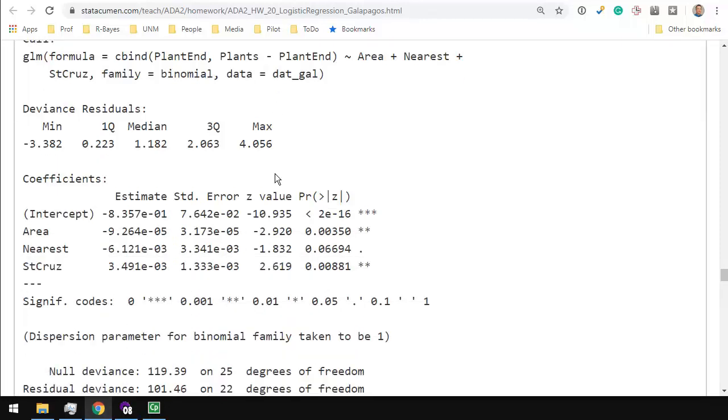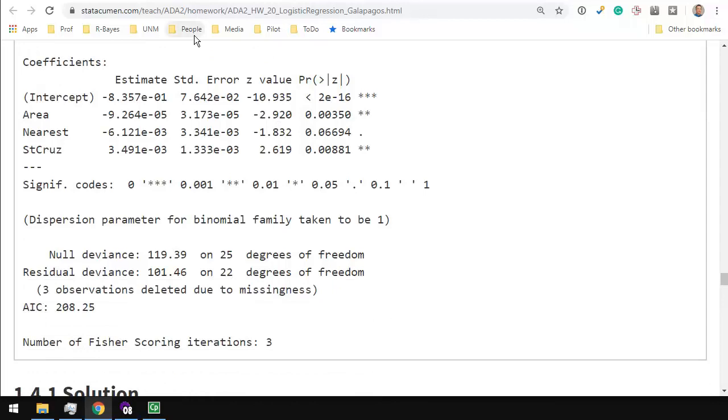So is there a positive relationship or not? So in this example, which will not be your final model, here's the coefficients table. Area is negatively related with the proportion of endemics. So the larger the area, the fewer endemic plants, or the lower proportion of endemic plants on an island, and that's significantly different from zero. Also, Santa Cruz is positive. So the closer you are to Santa Cruz, the higher the proportion of endemic plants you'd have if this was your model. Okay?